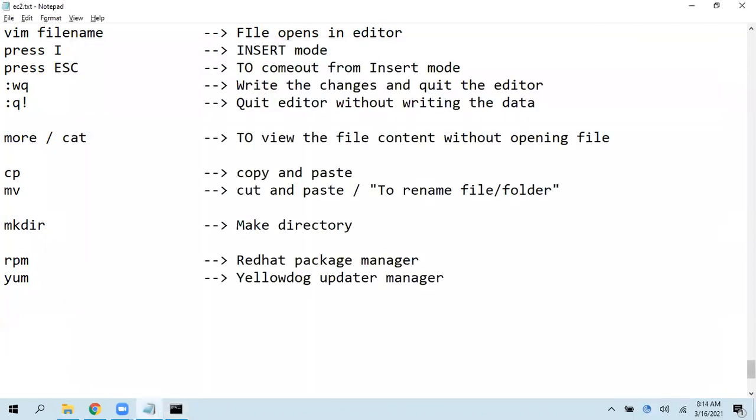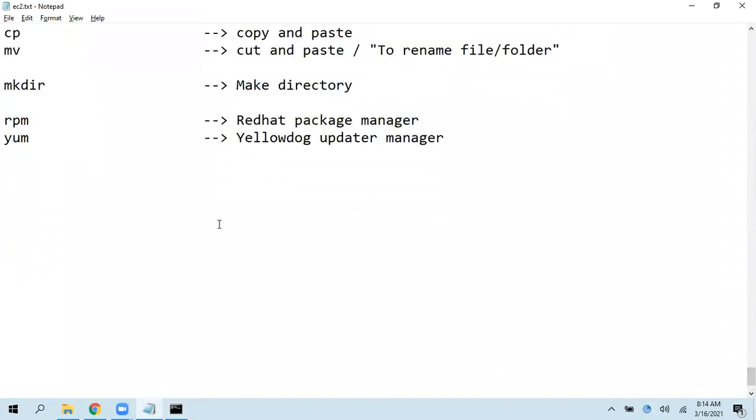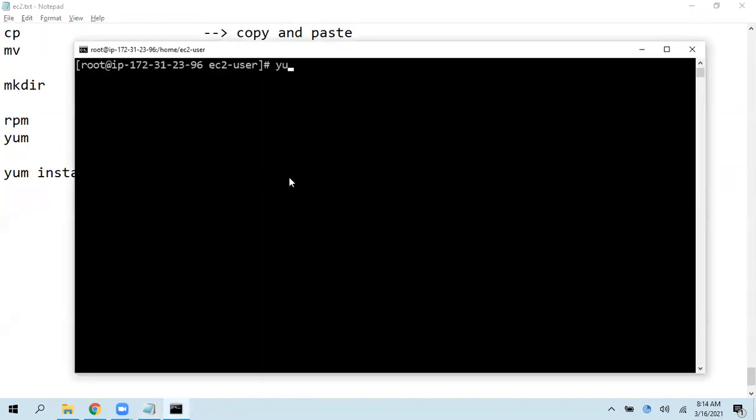Now I'm going to make this EC2 instance a web server. For that, yum install httpd is the package name. Again, in the Linux operating system, whenever you give yum install httpd and click enter, it is waiting for our confirmation, right?